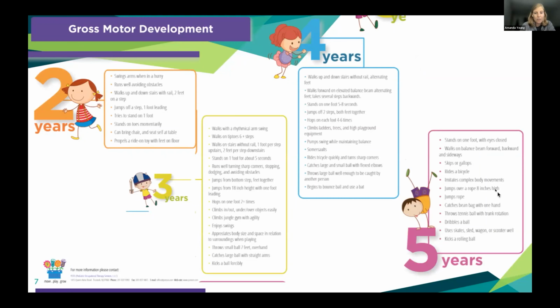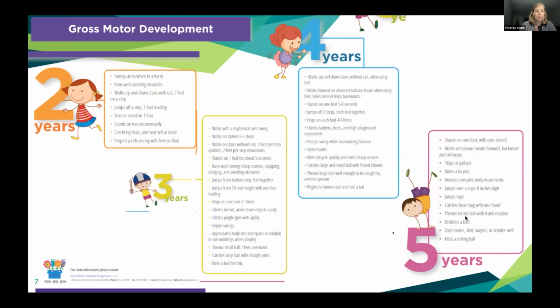When looking at gross motor development, we want to see what our students can do at each of these different levels. So starting at 2 years of age, we're getting to see our students starting to run, walk up and down stairs, jumping, balancing on one foot, standing on their toes, lots of different little gross motor movements that we're focusing on from 2 to 3 to 4 and into 5 years old.